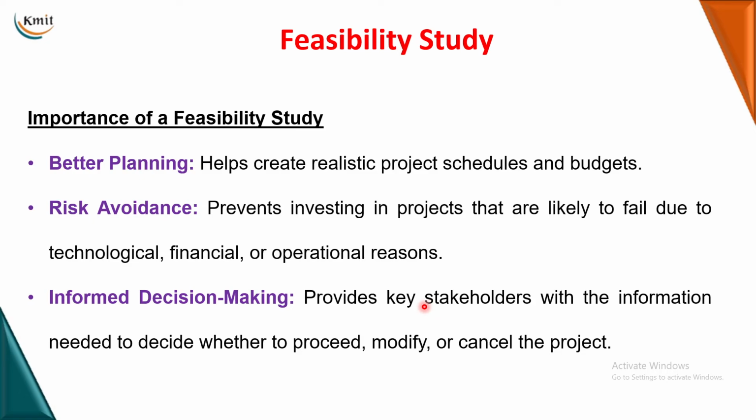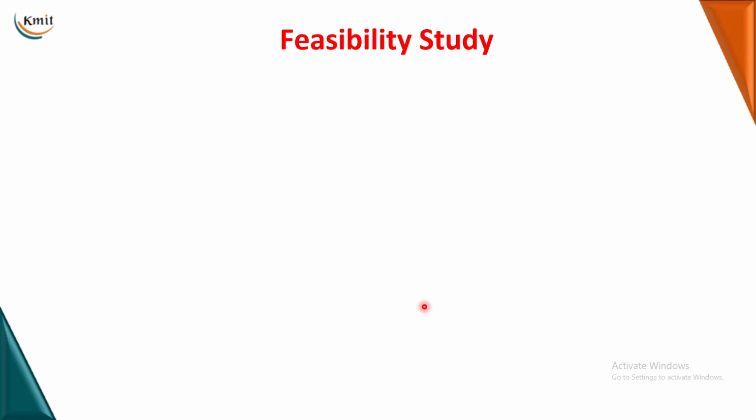The next one is decision making. You will involve all the different people who are directly or indirectly connected to your project in this particular feasibility study. So you'll have a proper decision as to whether I will be able to proceed with this product or not. Because of these three main reasons, feasibility study is very important in your software development.